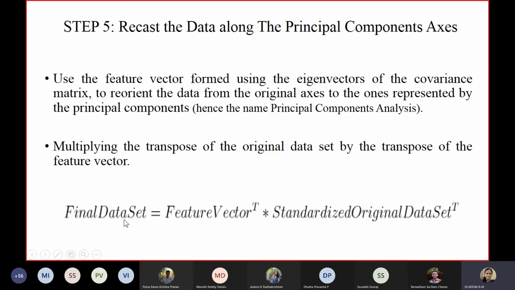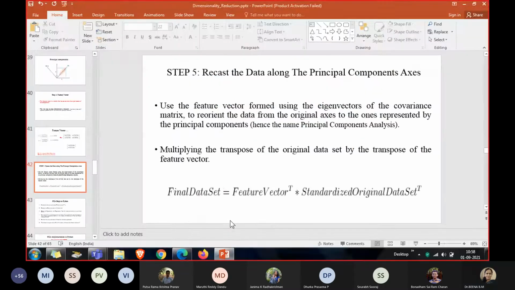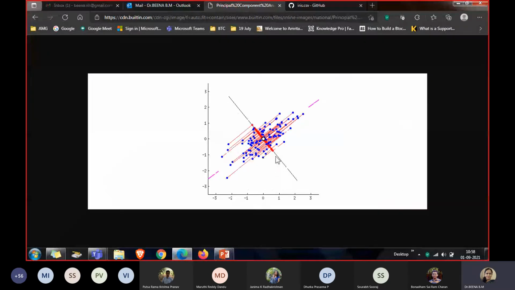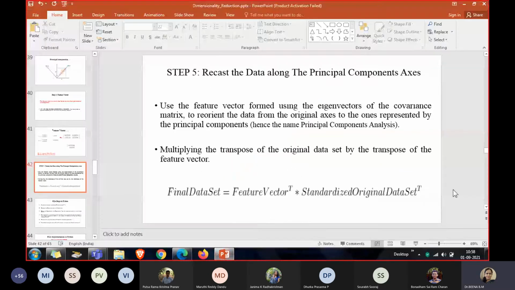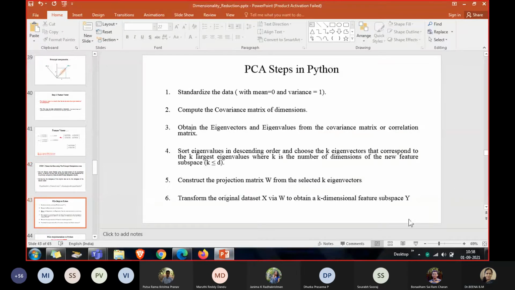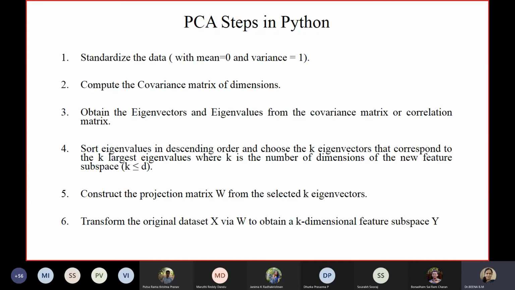So recasting is done by multiplying the transpose of the original data set by the transpose of the feature vector. This recasting is done using this equation. Next, we'll see how PCA is implemented in Python.